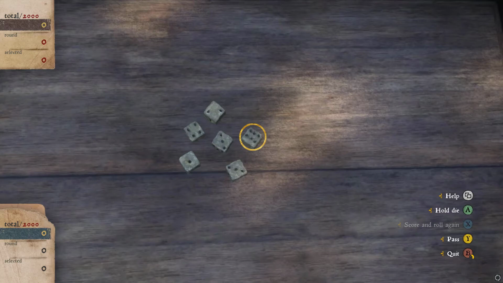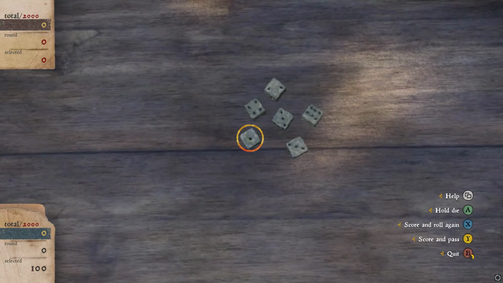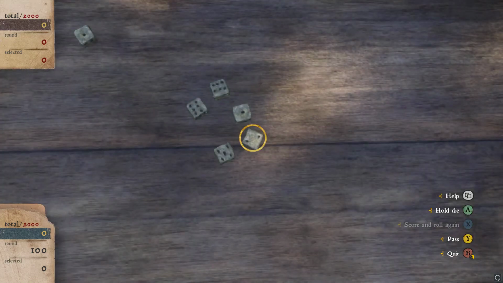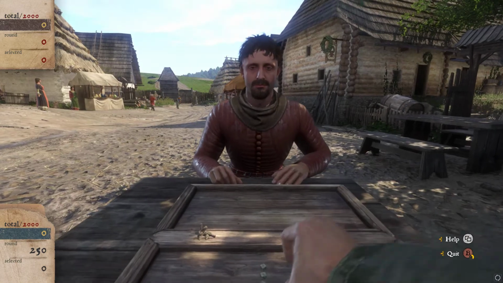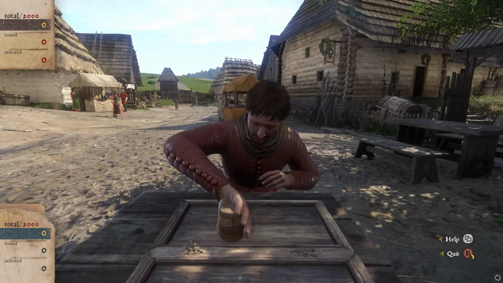Now the player's turn always begins by throwing all six dice. So let's do that, shall we? Now we need ones or fives. I'm going to select the one there, and I'm going to score and roll again with the hope that in the next five dice I'm going to get at least another one. Okay, so let's do that. Right, as you can see, we got a 1 and a 5, which I'm going to score and roll again, and I'm hoping that we're going to get either another 5 or another 1. Busted.